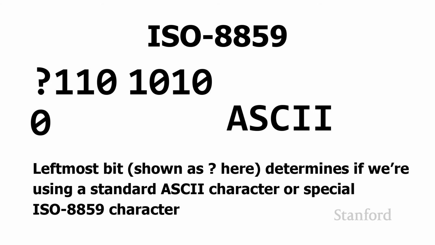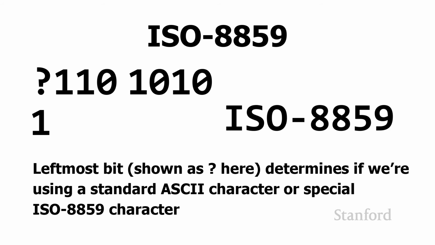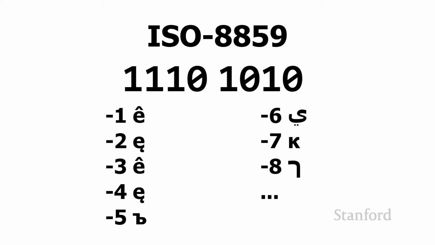The next thing we need to do is look at our 8 bits here. And you can see I've got the 7 lower-end bits as 110 1010. And then if the high-end bit is a 0, that means I'm using the standard ASCII table, and this would actually be a J. If the high-end bit is a 1, that means I'm using ISO 8859. And then the particular character it would represent would depend on whether I'm using ISO 8859-1, 2, 3, and so on.